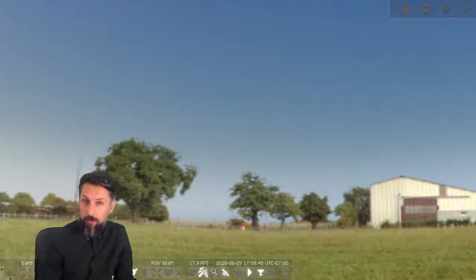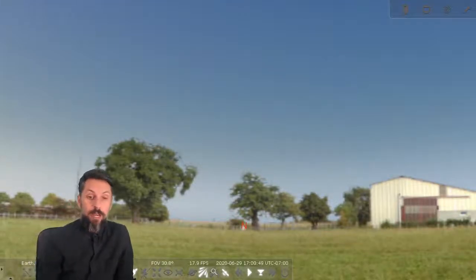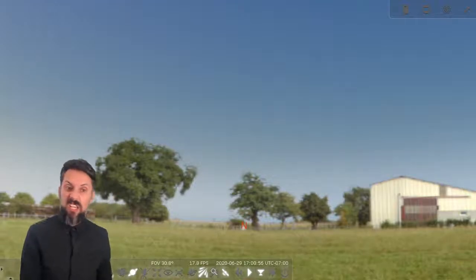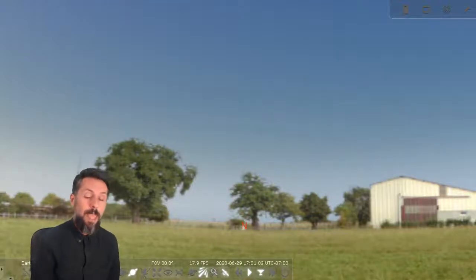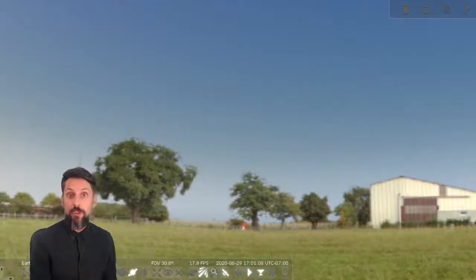I saw a tweet a week ago from an astronomer, and the astronomer was like, I'm an astronomer and I don't know any of the stars. And I was realizing that many astronomers and many people aren't familiar with the stars, especially if you live in a city. You probably don't have a relationship where you go out at night and look at the stars, and if you do, you may not recognize them. And so I thought I'd make a little series that gets you familiar with the stars.